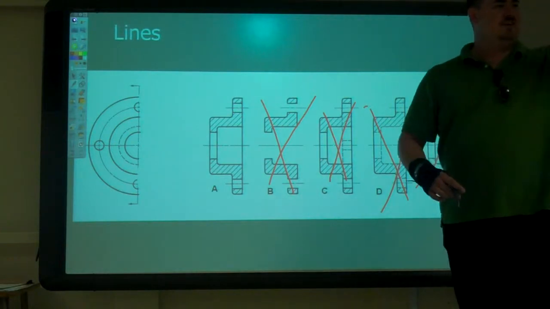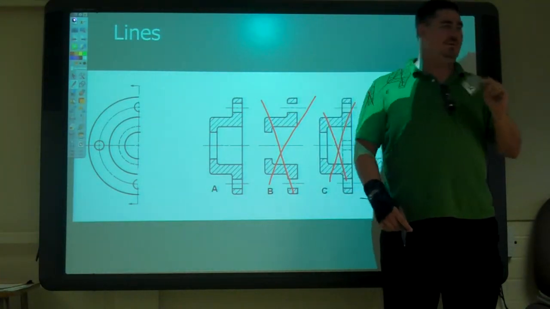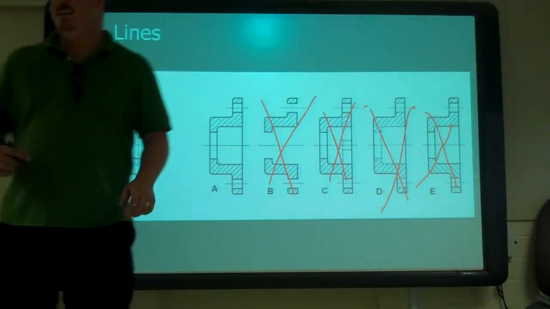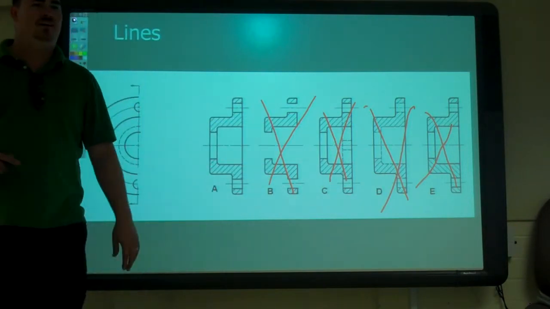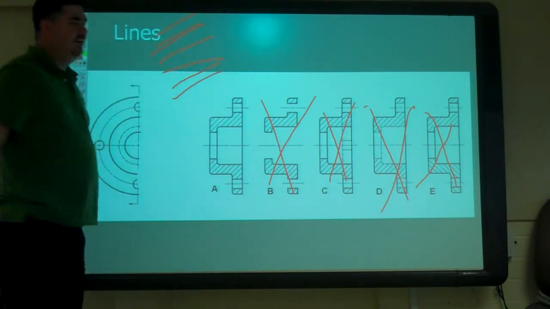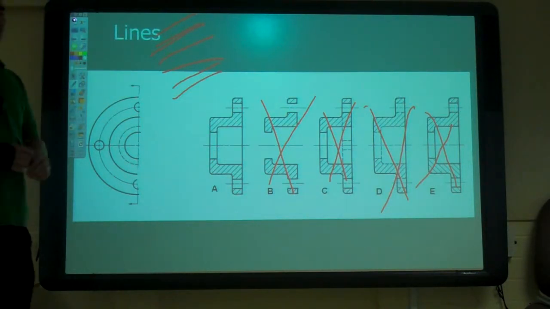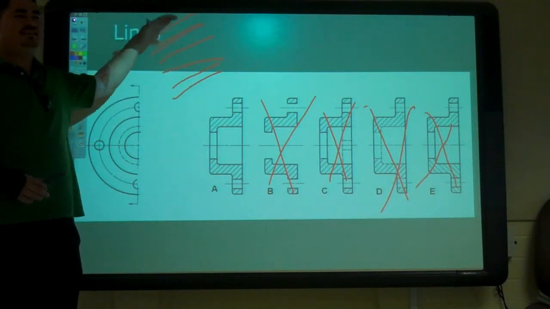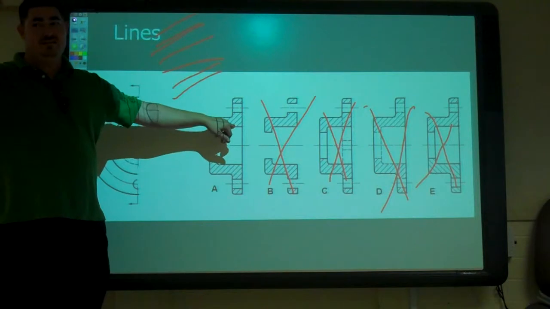So, if you don't have your lettering guide, this would be a good time to make sure you bring it or to get buddy-buddy with someone that has one. So, that'll be a nice way to draw these lines. Because them being neat and consistent matters. If I see one that has lines that are like that, guess what? A+? No. I think you're on the opposite end. One might be an A+. It might be an F+. So, you want to make sure your section lines are nice and consistent. Because that shows that you care about what you're doing. And so, if that looks good, probably everything else is pretty good.